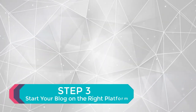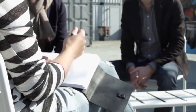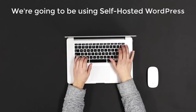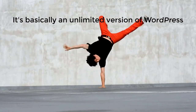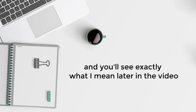Let's move on to step three: start your blog on the right platform. Now we've purchased our domain and hosting, we're going to create our blog on the right foundation for success. Hands down the best software to build your blog on is WordPress. We're going to be using self-hosted WordPress, which is completely different and is a game changer — it's basically an unlimited version of WordPress where you can literally do anything and everything you want.